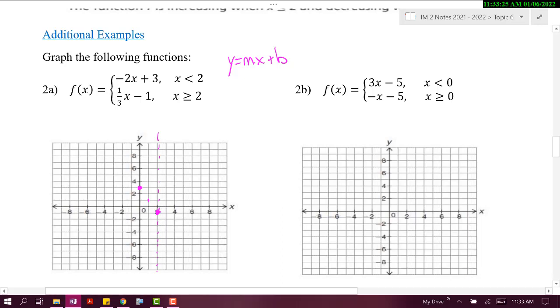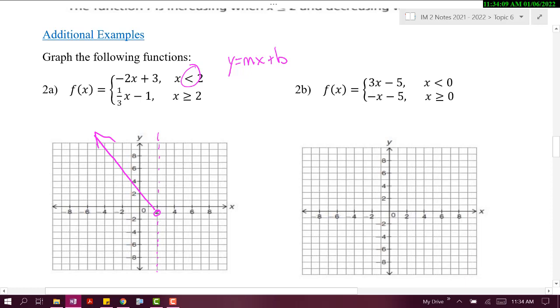And that point is on our dotted line, so that's as far as this line goes. But we could go backwards to get some more points. And it keeps going on the left, but on the right it doesn't. Now on the right, when we plug in 2, we get, wait a minute. Sorry, this should be an open circle on 2 because it's just less than.